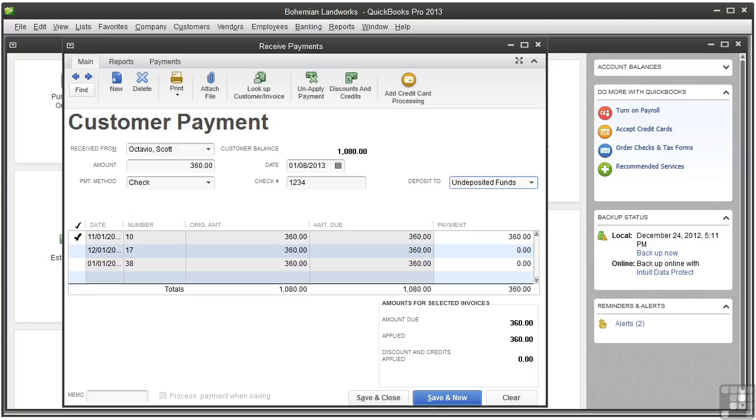But you could change the invoice selected. For example, if the customer wrote the invoice number on the check, you should select the invoice the customer specifies. And to choose a different invoice, you could click Unapply Payment, and then choose the invoice the customer intended. But let's go back to the way it was: Unapply Payment, and then click the oldest one. And then click Save and Close.